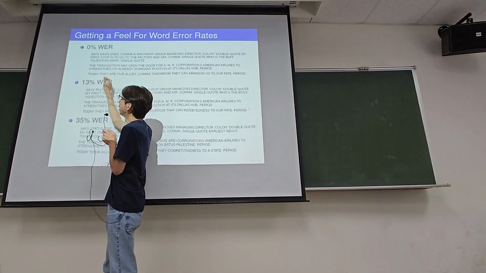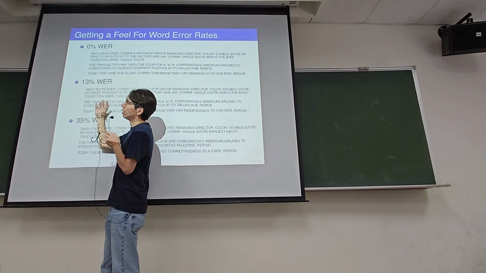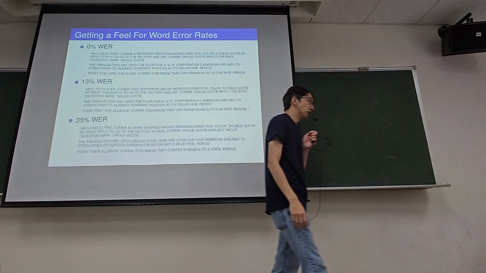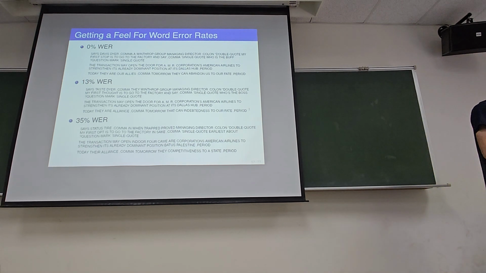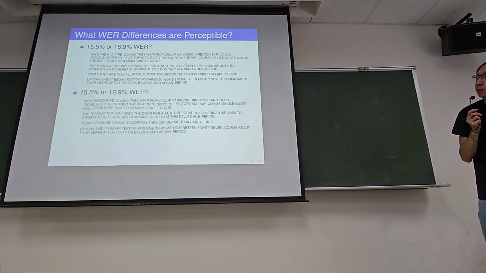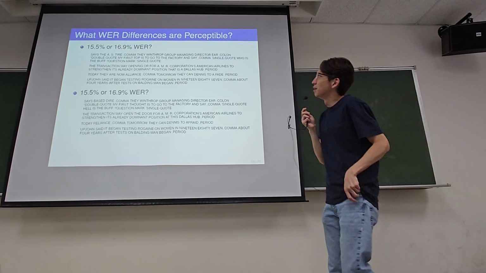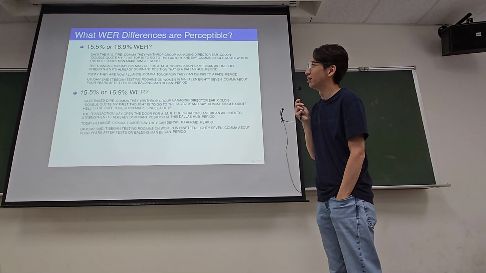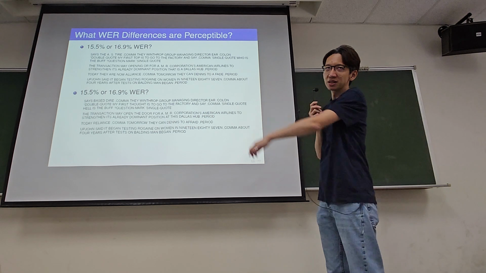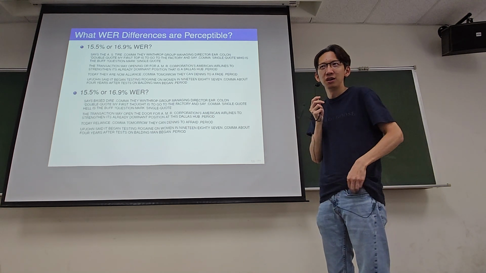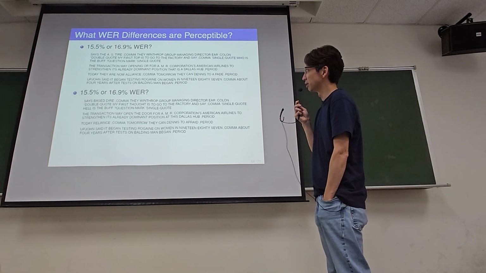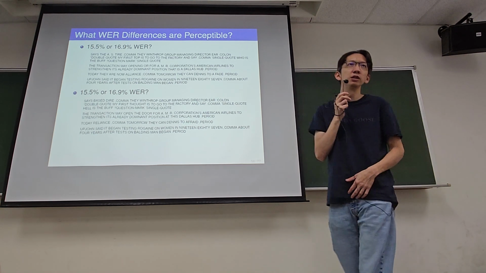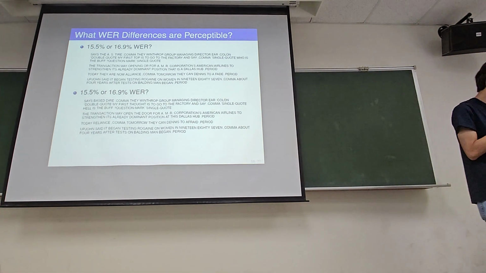Broadly, there is the single-digit word error rate, the 10-plus% word error rate, the 13-something% word error rate. If you run your system and get some output like this, you can get a feel. 15.5%, 16.9%. It's very difficult nowadays to tell which one is 15.5 and which is 16.9%. You can look at your notes and try to guess yourself. Perceptually, to our eyes, a 1-point difference makes very little difference.